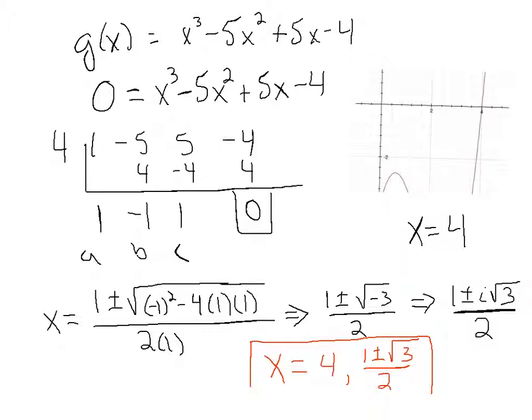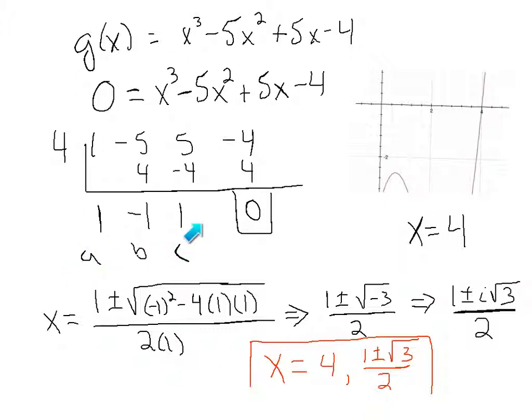And here's the solution to the final equation. Notice I have the graph out to the side, and so that's the first thing I want to do after I set g of x equal to 0. And I have one rational root where it crosses at x equals 4. And I set that up and I use that to synthetically divide, and I got 1, negative 1, 1, and the remainder of 0 for my a, b, c.